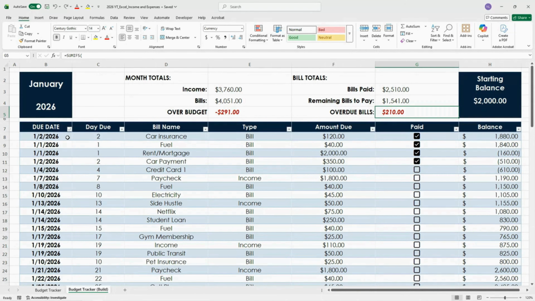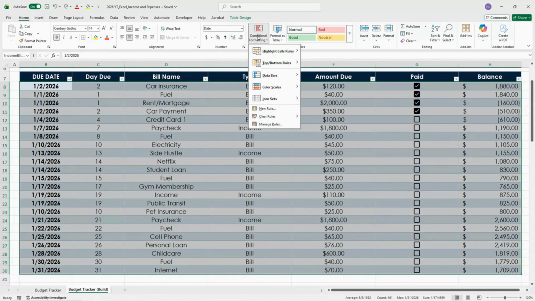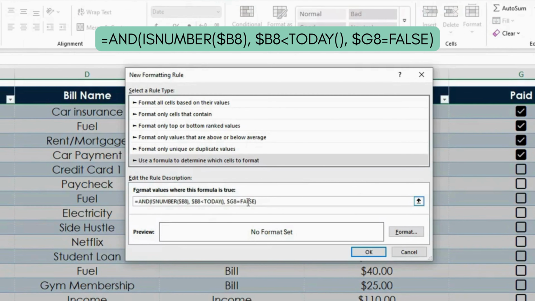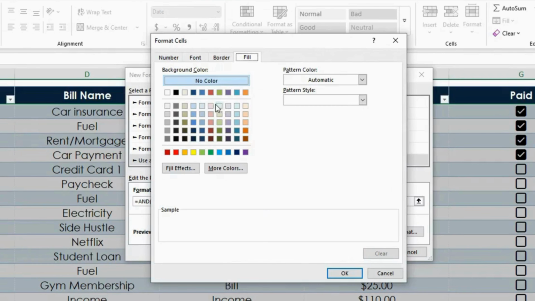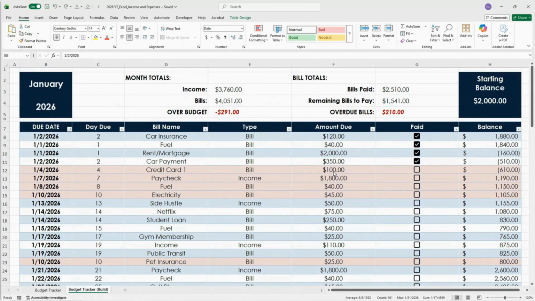The formatting in the table will use a formula to determine which cells to format. Here we want to add this formula. And we'll pick the cell color. This rule does two things.